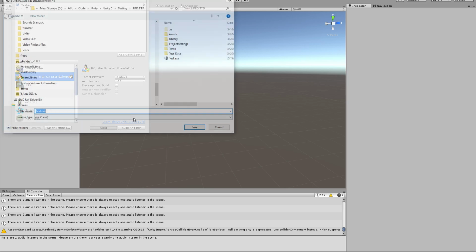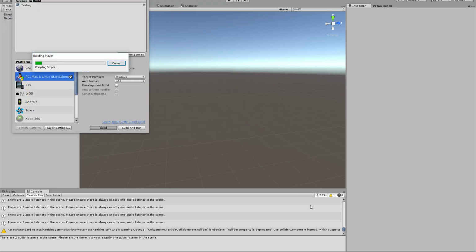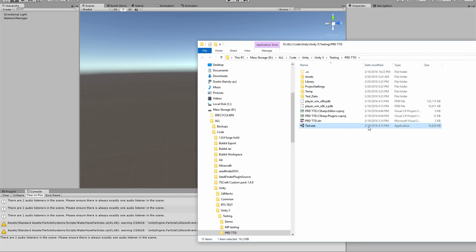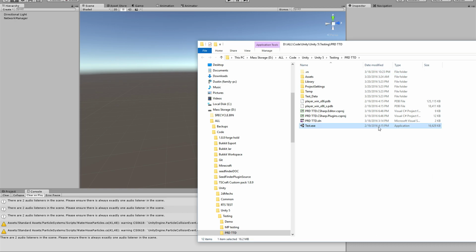PC, Linux, Mac. Test.exe. Yes, I want to replace. Open my folder. When it's done, you can see it's just built. It's got a new timestamp. It does not. That timestamp's old. That's from months ago. Interesting.